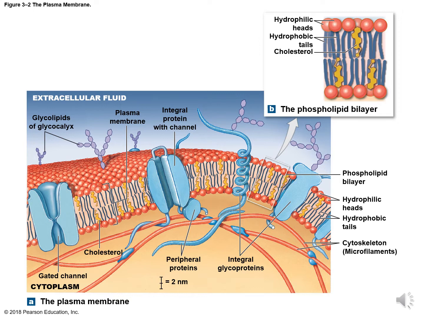The heads will be oriented to the outside or the inside of the membrane, so think of it as sort of a sandwich where you've got bread on either side and then you've got fatty ham and cheese in the middle. So the bread is hydrophilic, where the ham and cheese would be, the inner layer would be hydrophobic.